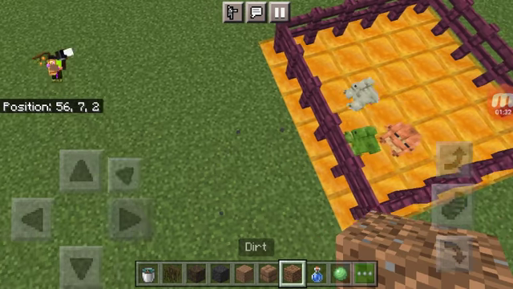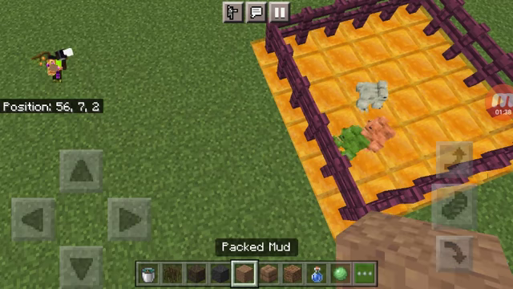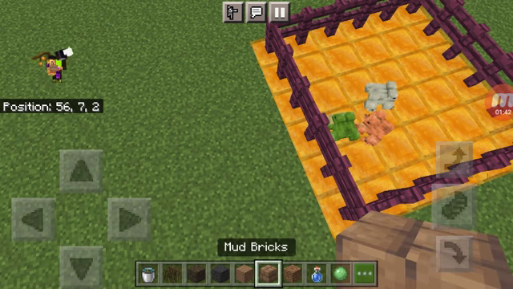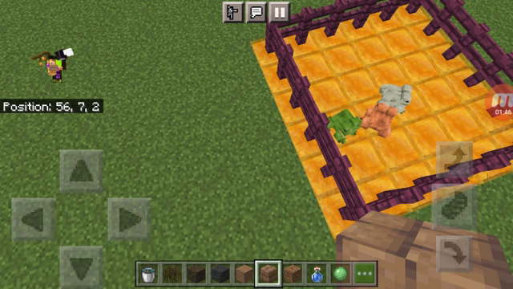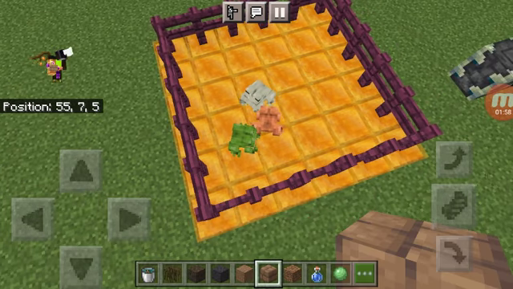That's your mud. And you can take that mud and put it with wheat, and it will make these things, the packed mud. Then the packed mud can be used to make bricks, mud bricks, which can then be used to cut and form all sorts of variants, like walls, staircases, slabs, you name it. And you can use that with a stone cutter or a crafting table. But that's the main thing, I think, with the mangrove, apart from the frogs.